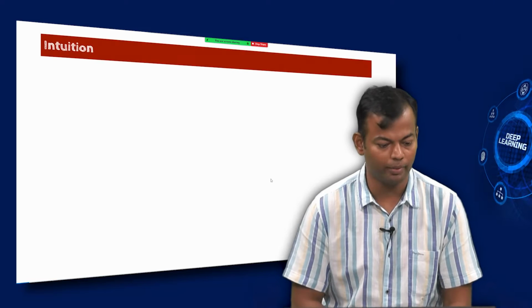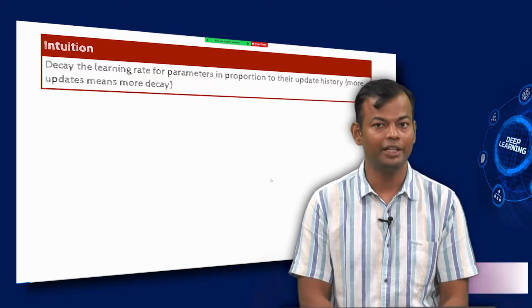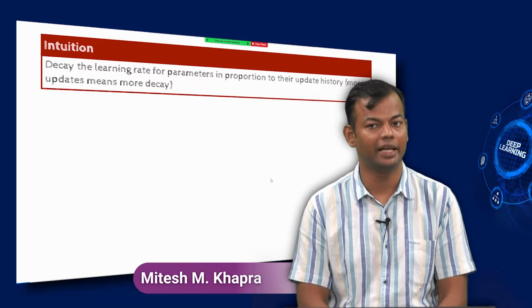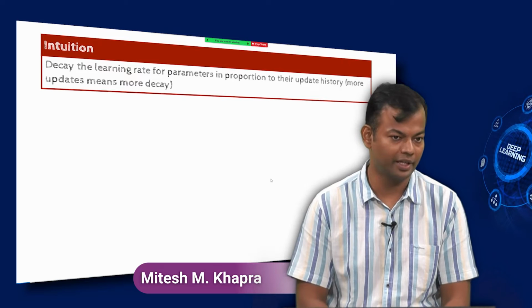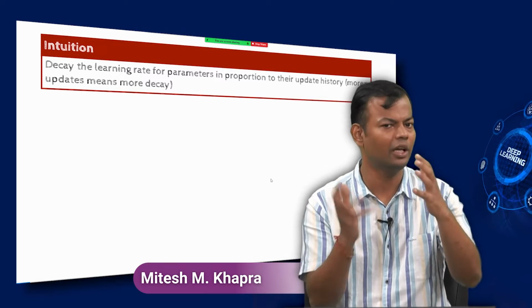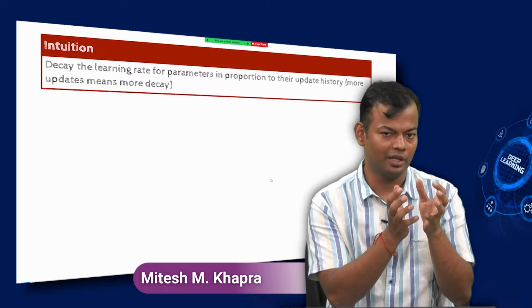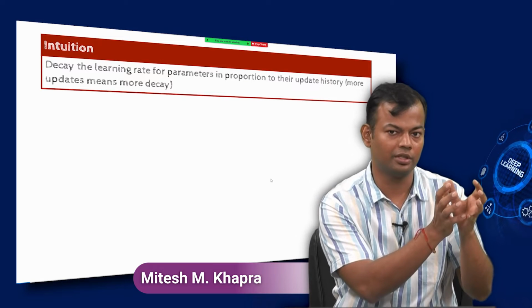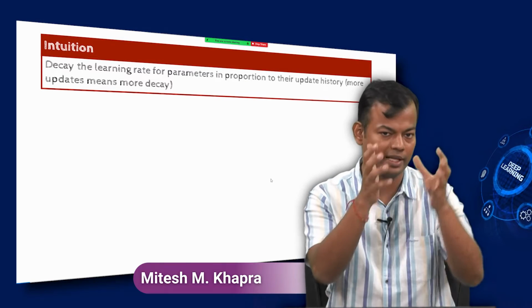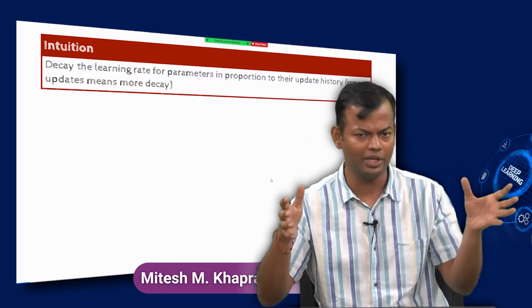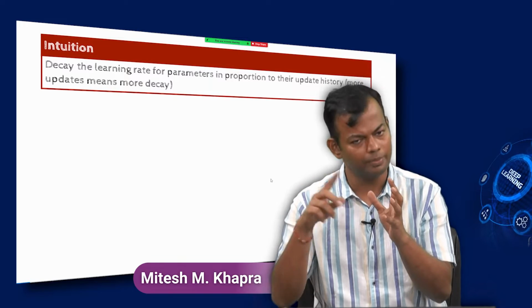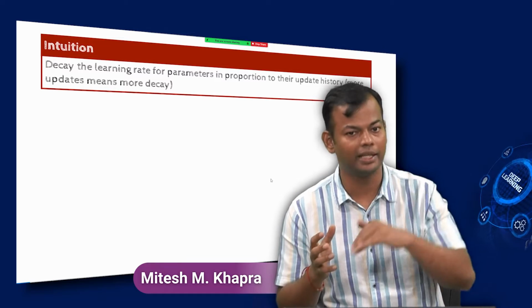So let's see how do we go about that. The intuition is that we want to decay the learning rate in proportion to the update history, right? For the features which are getting a lot of updates, so I have a very dense feature, the derivatives are large, and I updated it in the first step by a large value, second step by a large value, third step by a large value. So I'm doing reasonable updates for this. So maybe now I need to be a bit conservative and decay the learning rate.